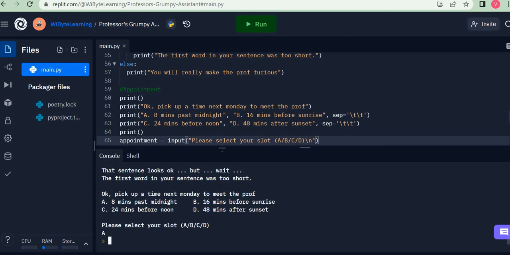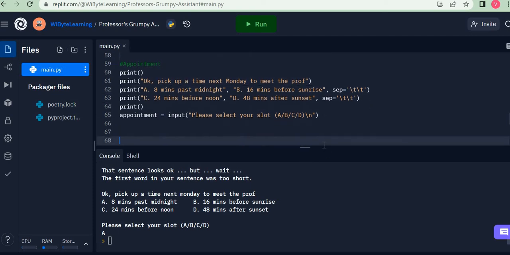Say, for example, I select A. So now we're going to write a little bit more code, but before I go there, I'm going to fix this little English thing: the first letter of the day of the week should be a capital letter. All right. Now let's say, depending on the input that I've chosen, which is A, B, C, or D, our assistant wants to tell us a message. So this is again a situation where we have an if statement across multiple conditions, in which case we are going to use an if-elif-else statement.